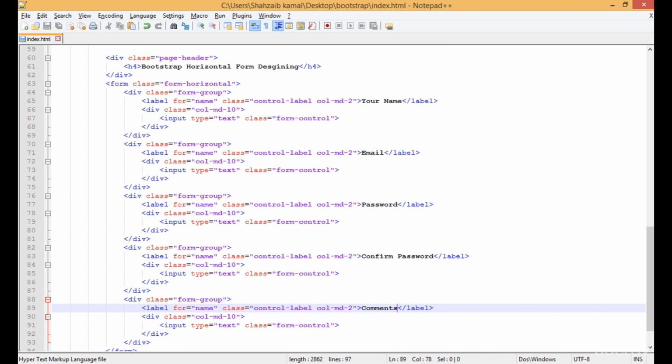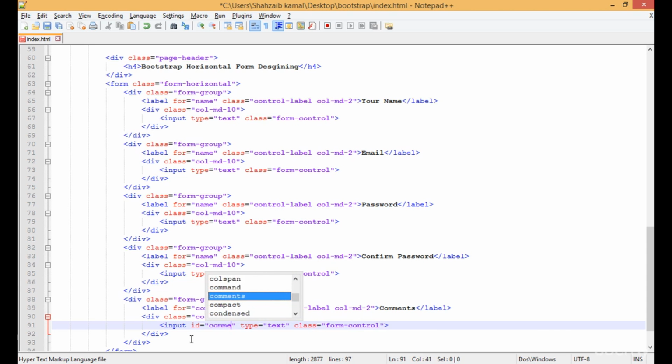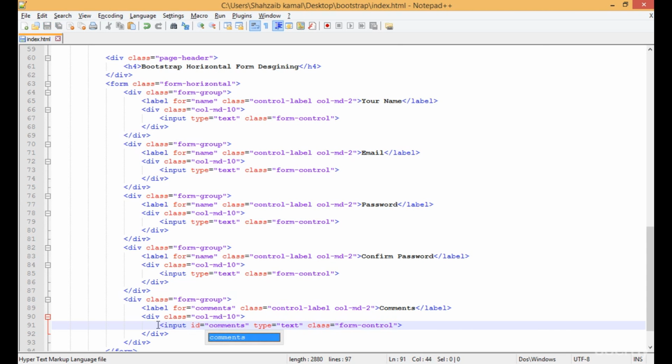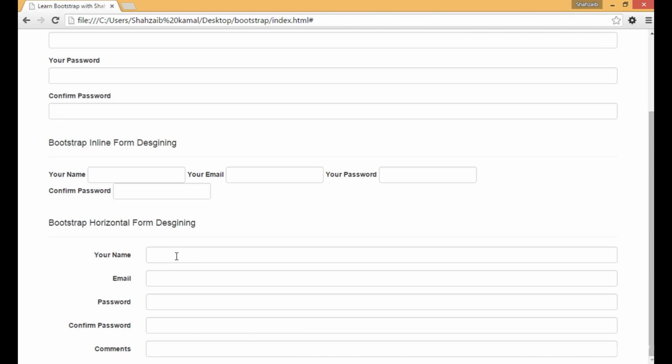You know that we can't get the comments in a plain input, we have to get them in a text area. First of all, just type the comment here. One thing I'm continuously missing is the ID, which we have to mention to make clear that the label and the input are linked. We have to use the ID on every input tag that has a label. So go to the browser and refresh that.